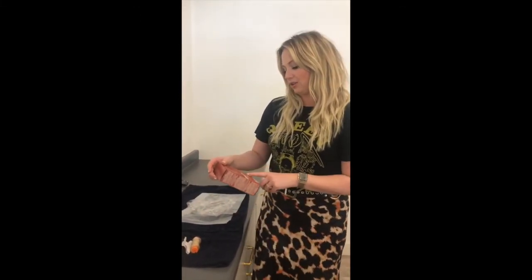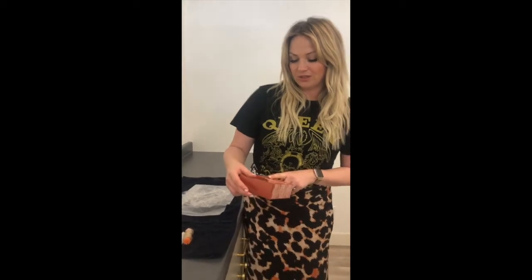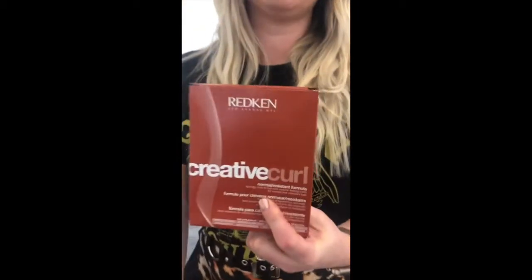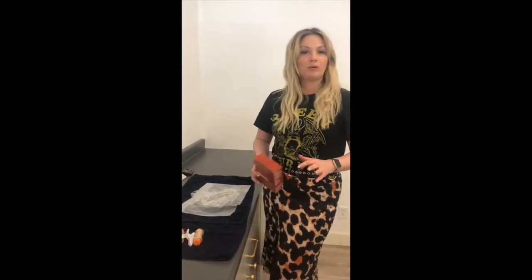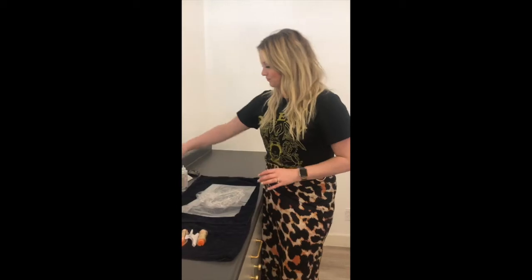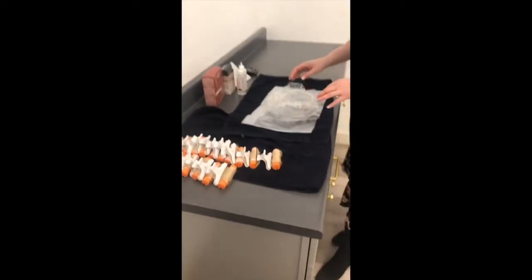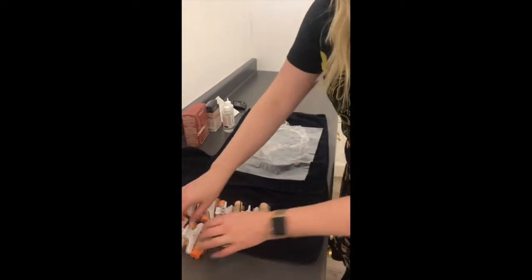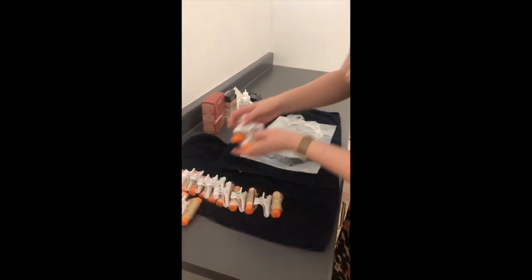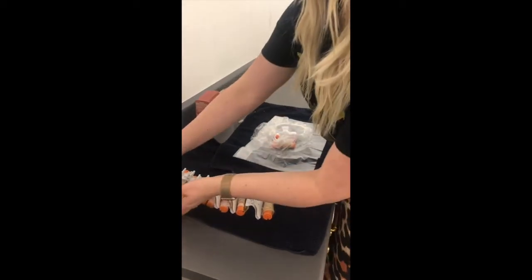But this one is the actual normal resistant formula. So they make several different formulas, and depending on your client's hair texture, that's the one I would choose. But my client here has a very normal wavy curl pattern to her hair, so that's why I chose this one. So what I like to do is I like to keep everything in a shower cap. It just keeps it clean and neat and organized so that I don't have to have it everywhere and mess anything up. So now I'm going to place all of my perm rods into the shower cap here.